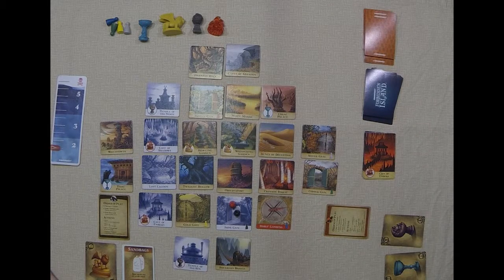So that's the first step, is to take your up to 3 actions. You don't have to take all 3. And then once you're all done that, you draw 2 treasure cards, discarding your hand back down to 5 if need be. And then the worst part, you draw the flood cards.